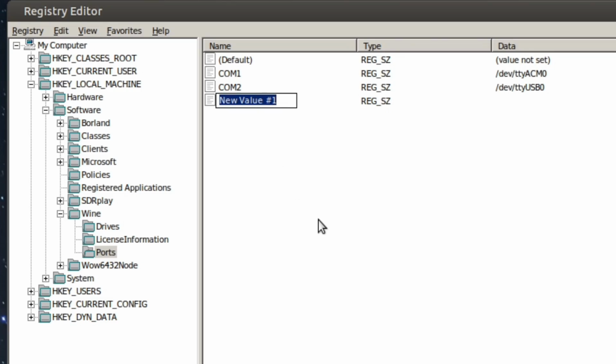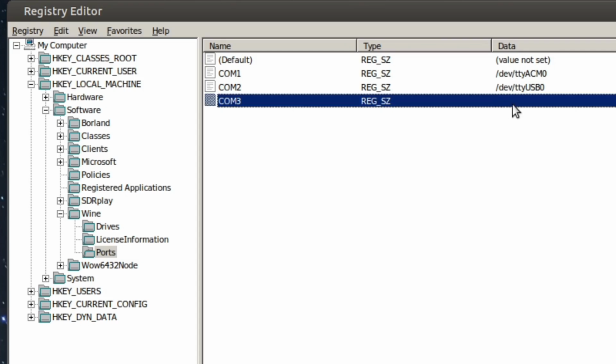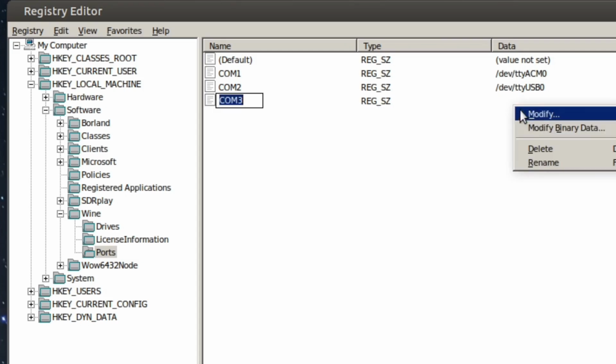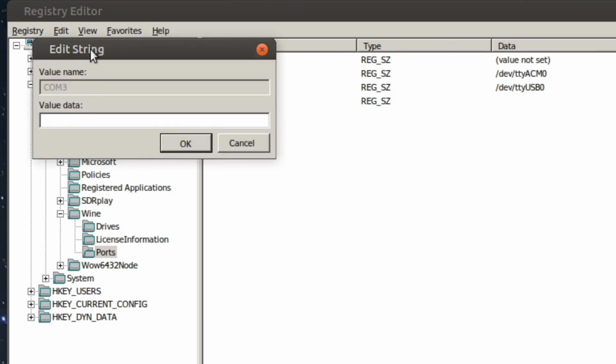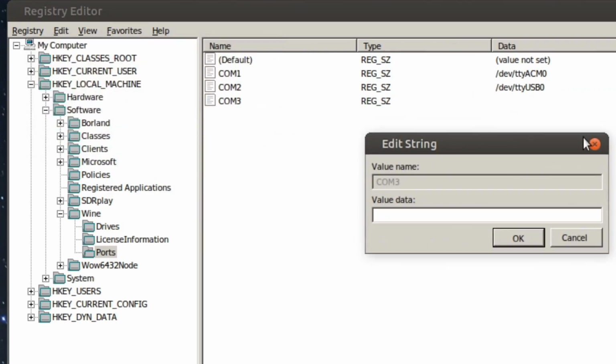I'm duplicating my work here. I'll just end up deleting this when I'm done. But let's say we wanted to set it to COM3, right? And then we'd come over here to modify. If you right-click on this and hit modify, that's where we can enter our value data, and that value data would be /dev/ttyUSB0.